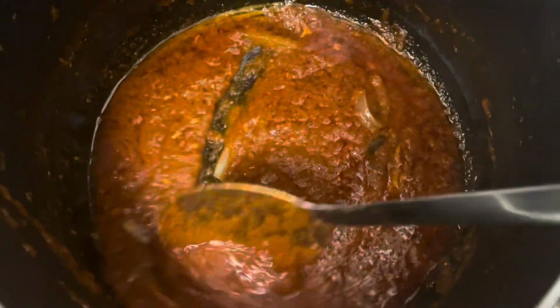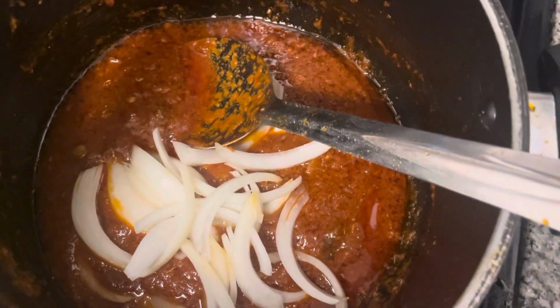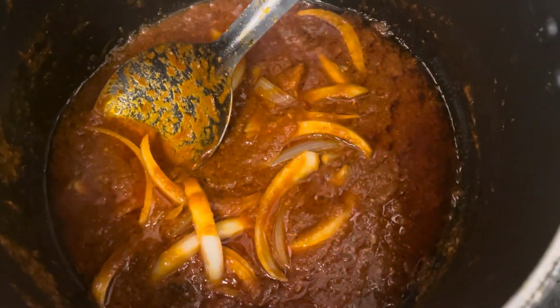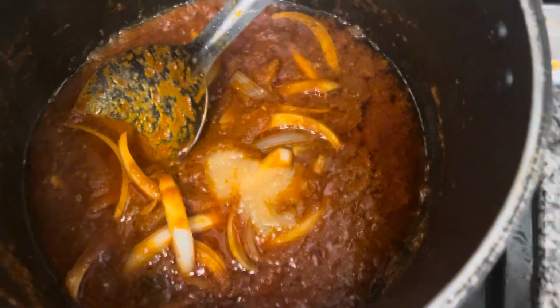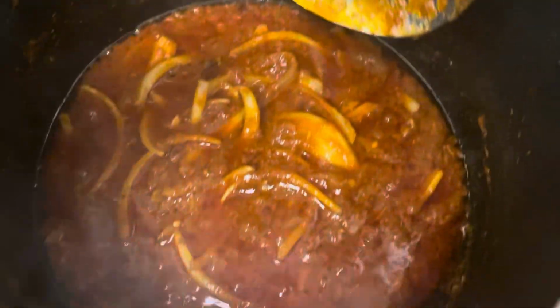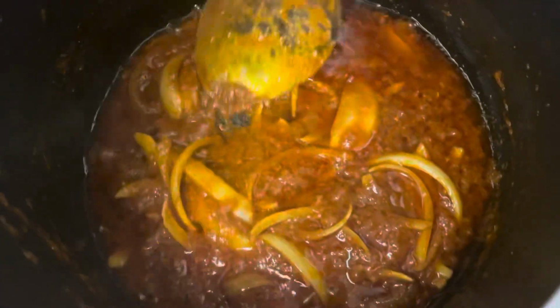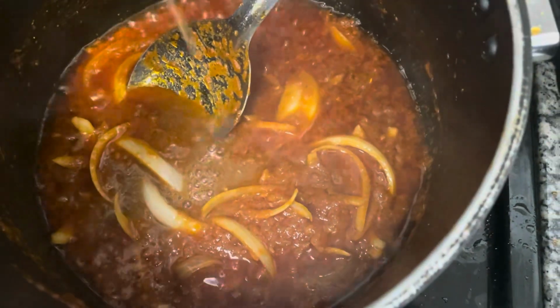So I took some of the stew out and then I added onions to this because it became small, and I added oil, and I added pepper, just to increase the quantity because I took some of the stew out of it. And when I realized it was okay, I proceeded with the cooking. Sometimes you just take advantage of the whole cooking. If you didn't plan on taking part of it, there's nothing wrong with doing that now.